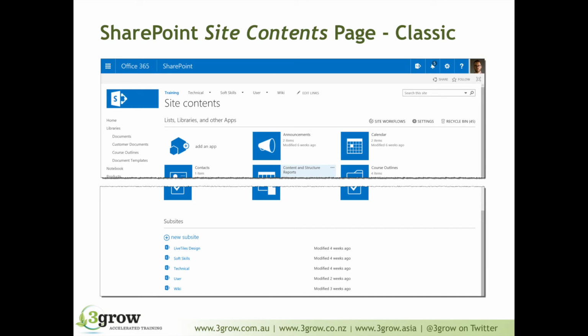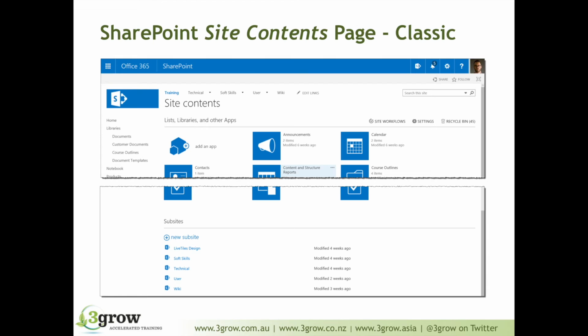Okay, so the last couple of topics, because we have seen a big change in these two areas as well that are worth pointing out, are the site contents page and then the recycle bin. Here we'll see an example of the site contents page in the classic version of SharePoint Online.